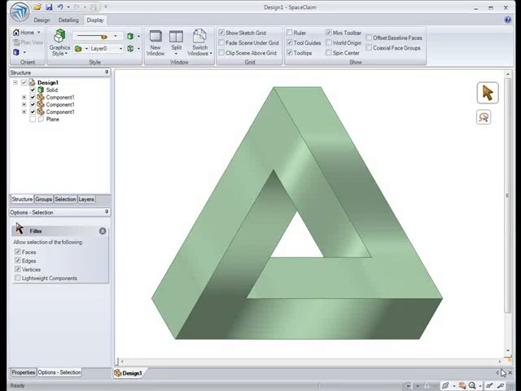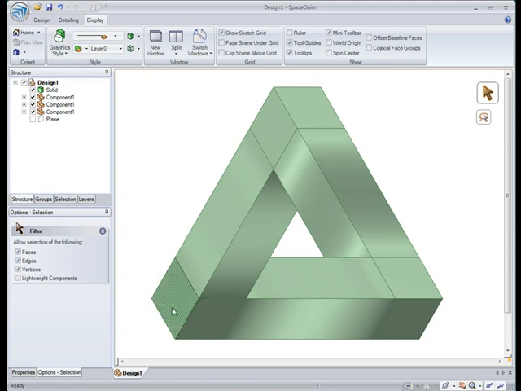What you see in front of you is something that you might recall from your middle school doodles. It's the impossible triangle. This is a totally legitimate solid model created in SpaceClaim LT, and today I'm going to show you not only how you can make one yourself, but also all the cool stuff that's derived from this mystical, legitimate solid.